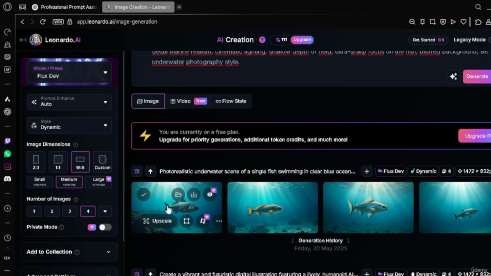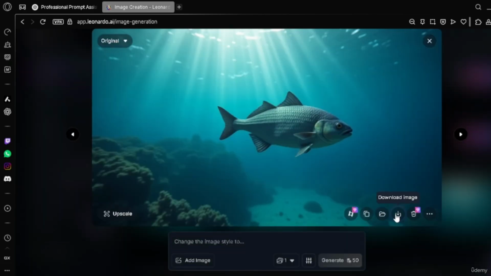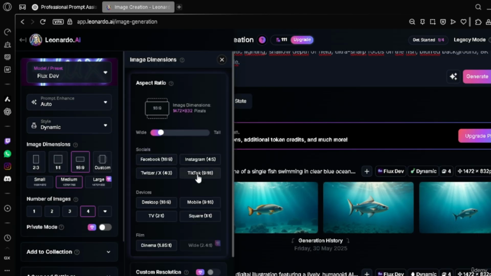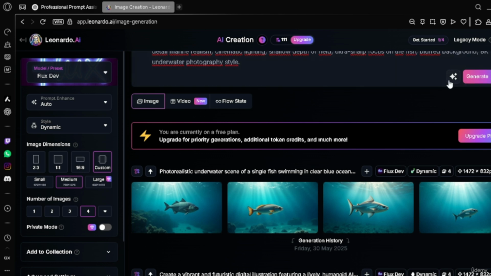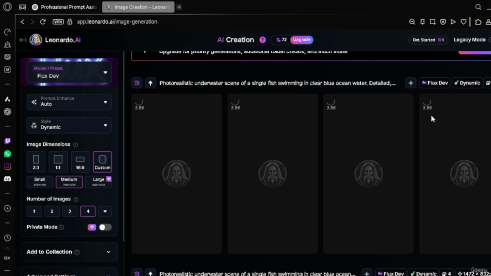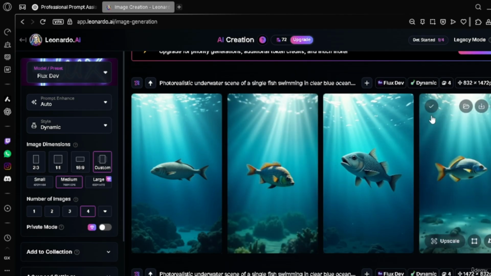We can quickly click on them. Here we can click on download image to download it. If we want, we can also make some changes to the image here. That's completely up to you, friends. Now I also want to adjust the dimensions and have it done in another style. I quickly set it to 916 and started generating. As you can see, it generated very nice and flawless images for me, and they're extremely realistic.